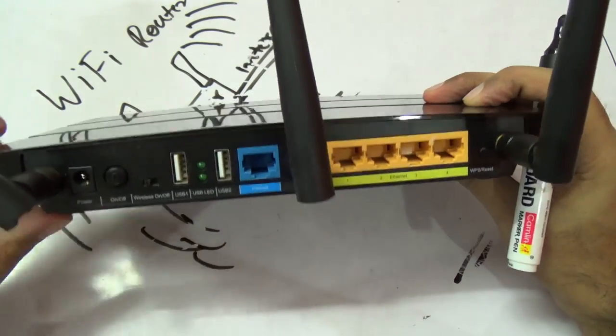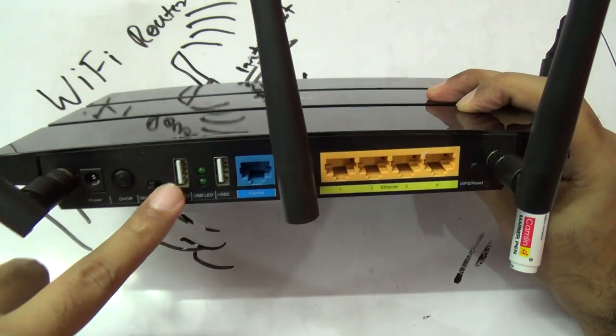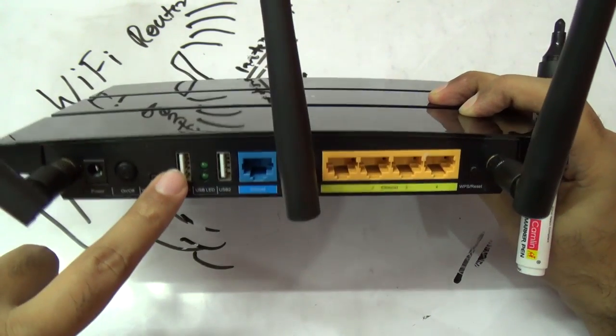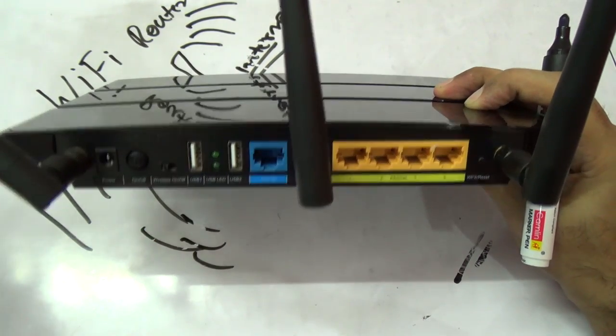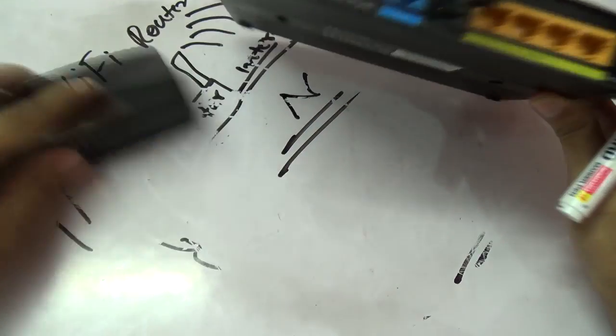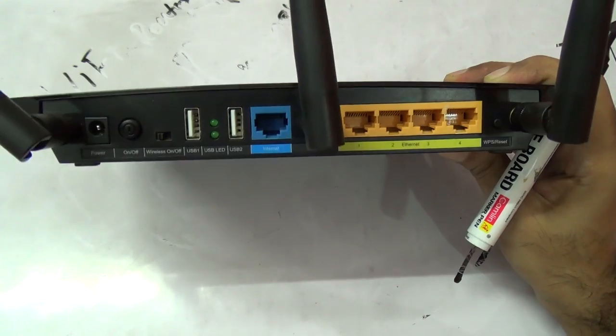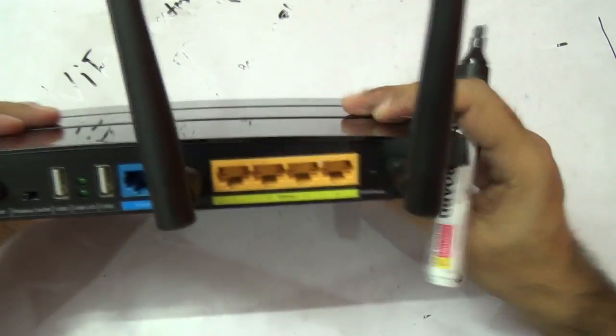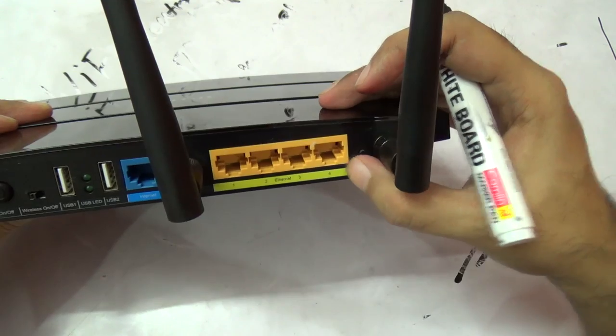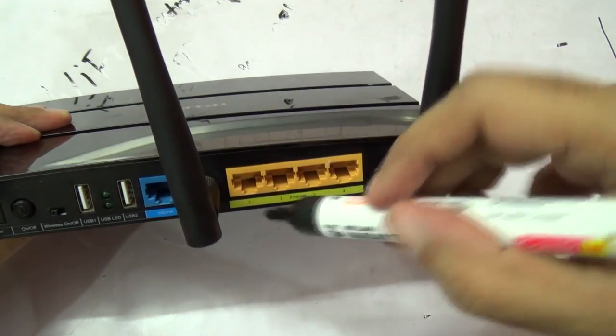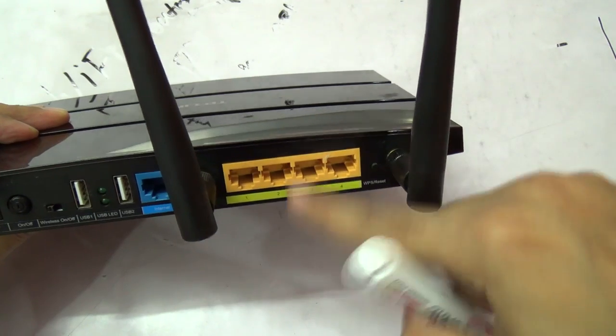This is an n750 dual band router. As you can see, it says it's a dual band gigabit router. It's a fairly high-end router. With some routers you get a USB port like this using which you can connect portable hard drives so that you can have some kind of network storage by just plugging in the hard drive here. Obviously your internet connection goes here.